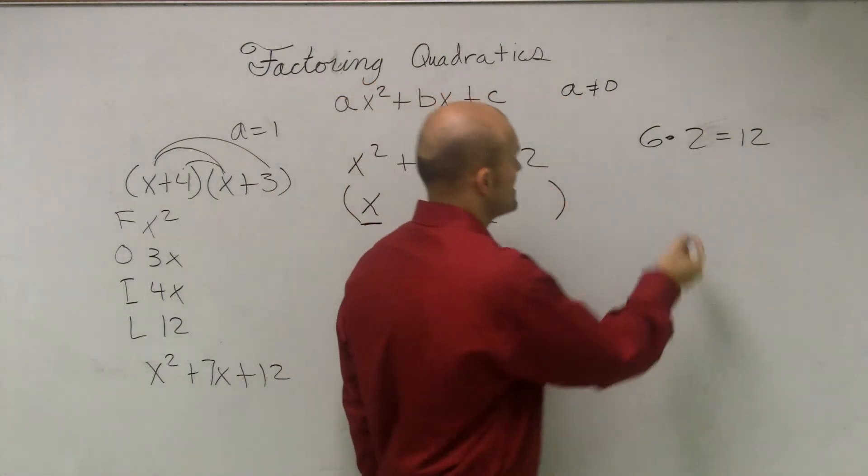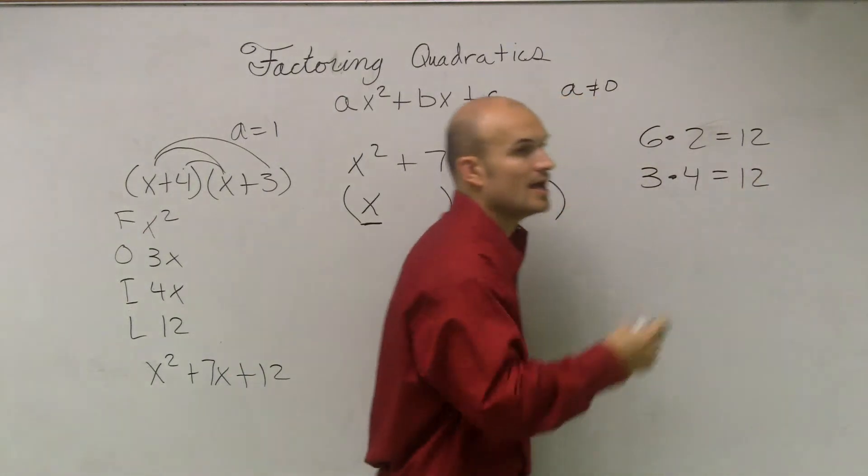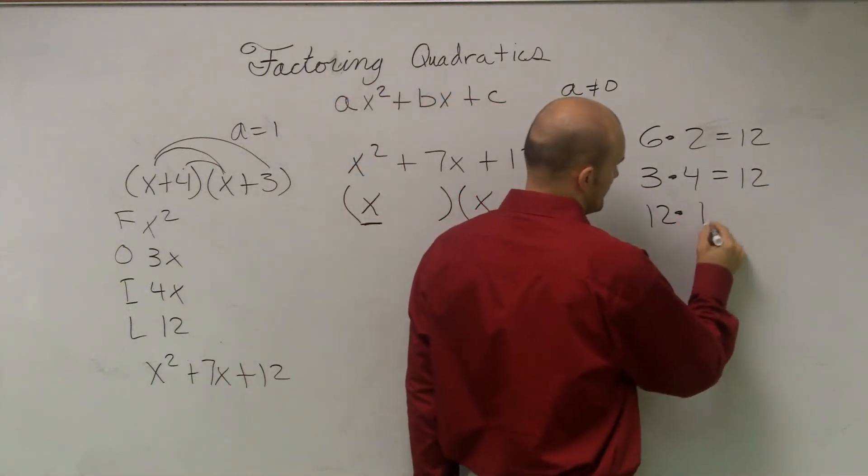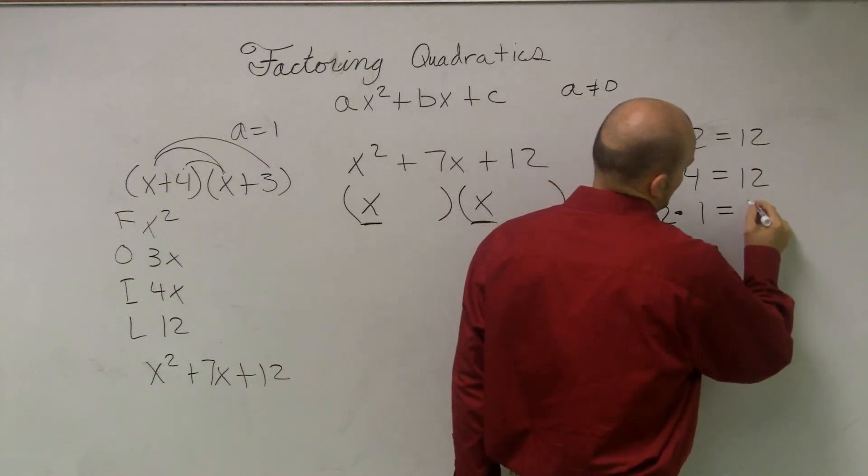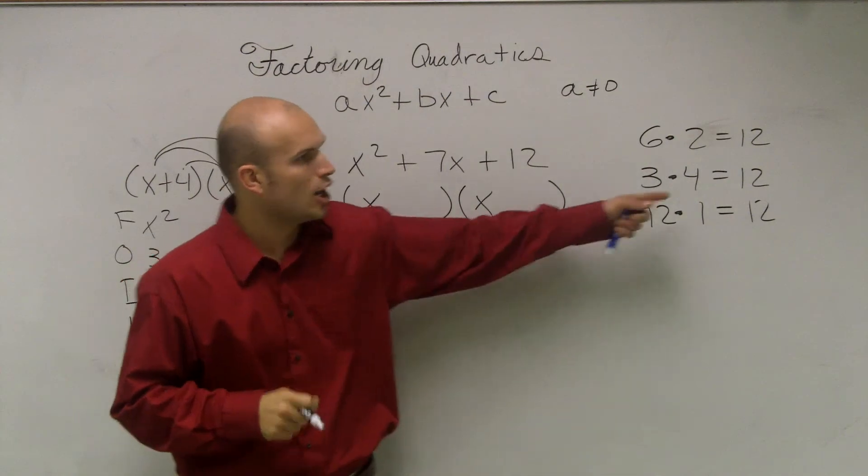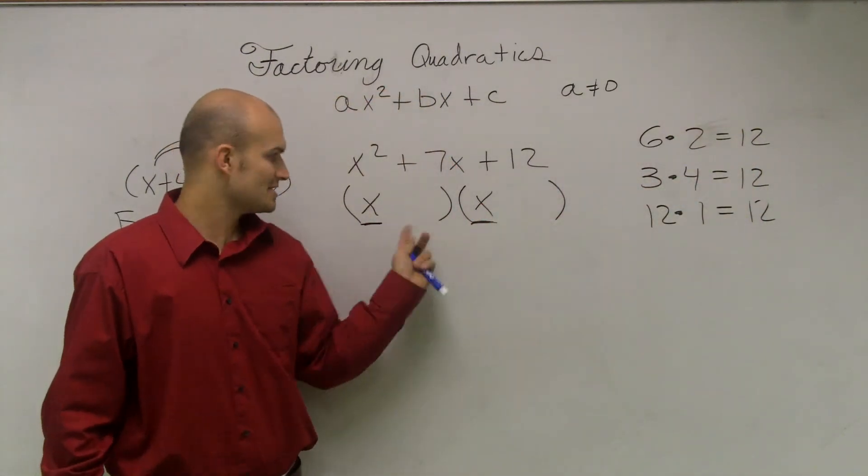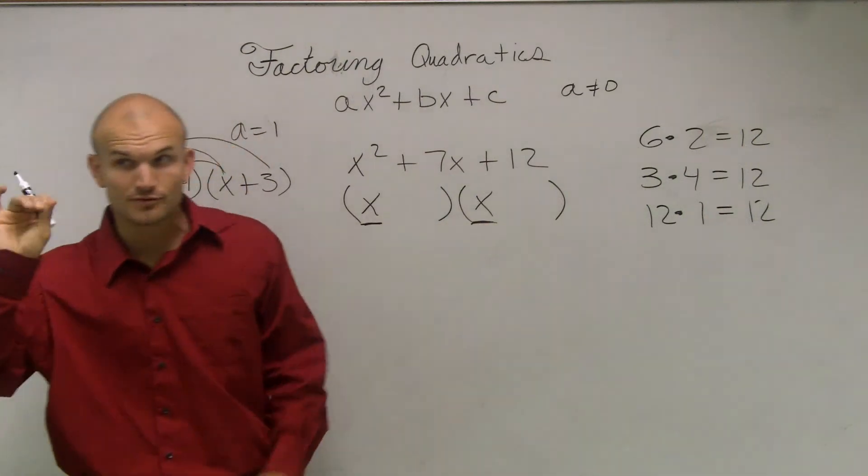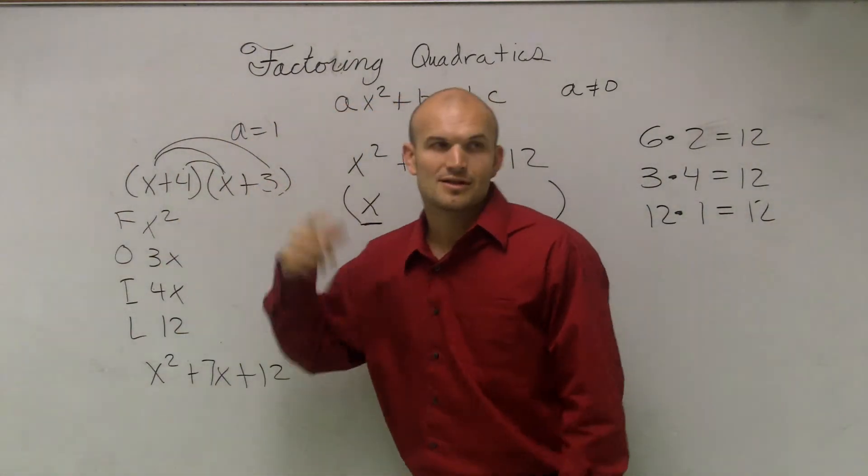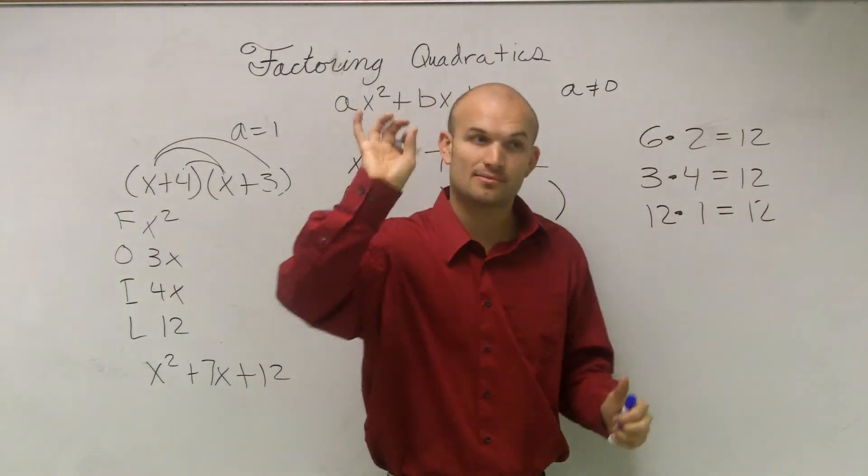And then Hunter says, 3 times 4. And then I asked Chiara, and she says, 12 times 1. Good job, Chiara. So each one of those numbers, when I multiply them, they all answer 12. So what is going to be the correct answer for me to put in there? Because remember, we're only looking for two more numbers. Right? We just want to find our two other numbers. So then I asked, well, out of these numbers, actually before I even do that, sorry.